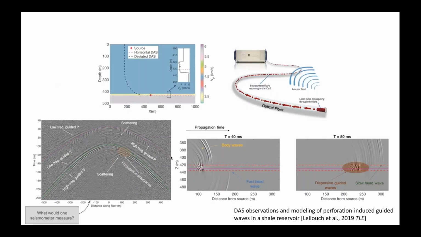And so just a little bit more about this study. What you're seeing here is the P wave and the S wave and different guided waves, which are moving through a shale layer like that, which would be hydraulically fractured. If you only had one seismometer, that would just be one row here, in which you'd see the P wave and the S wave, but you'd miss these events, for example, this scattering that is off of a fractured zone, or these other guided waves.